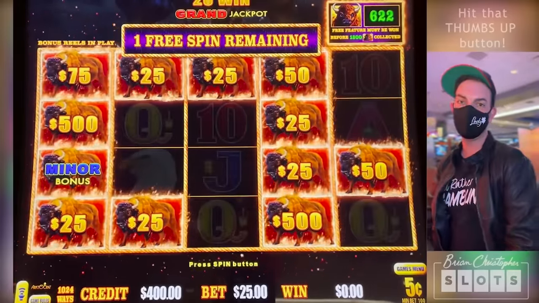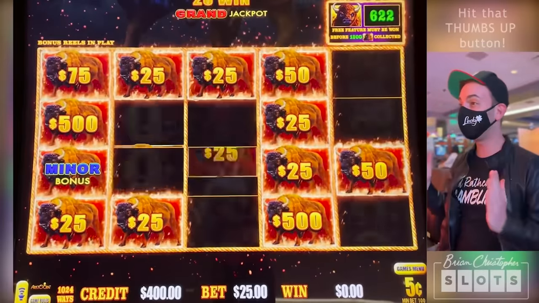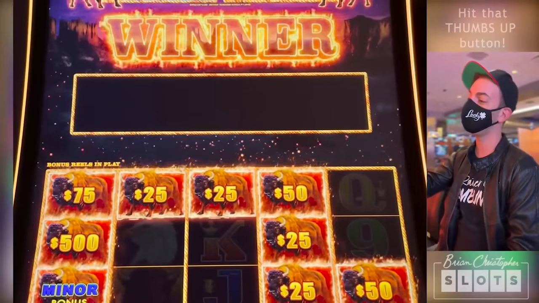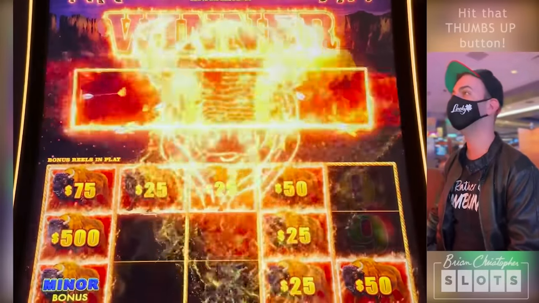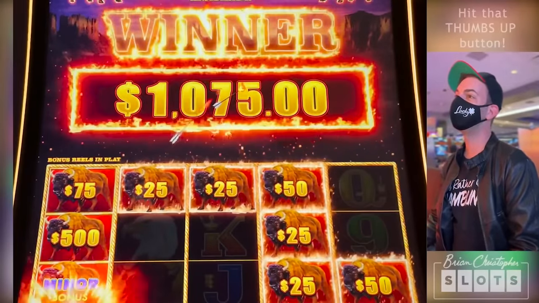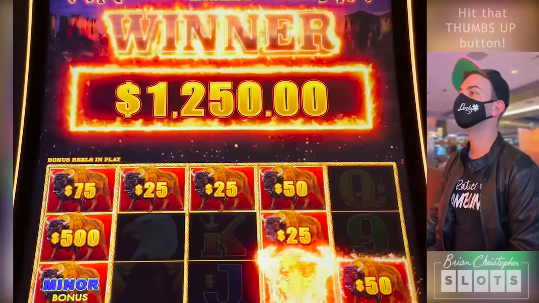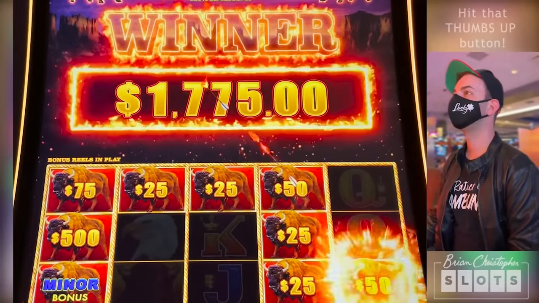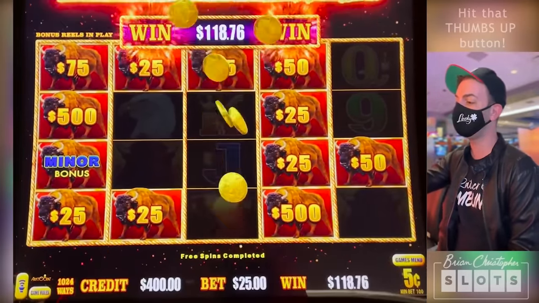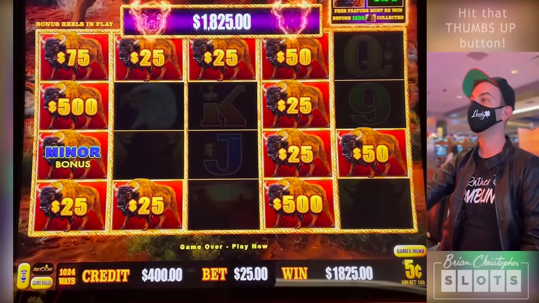Oh, come on. We have 9 empty places there. Let's fill it up. Oh, no, 8. 8 of them, yeah. Last bit. 1. Ah, rude. All right, let's see how we did there. Wow, we finally got it, though. There it is, $1,825. We were down $600 and now we're up $1,200. Nice bonus.